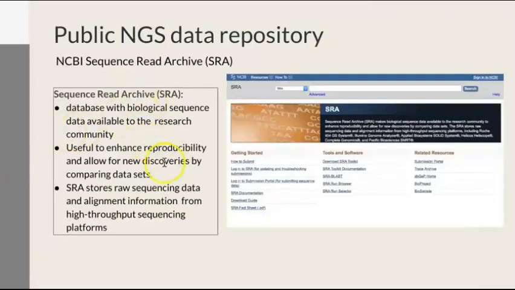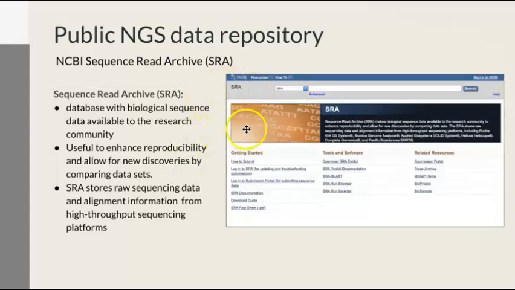If you are interested in finding sequencing data you can work with, and you're not going to do the wet lab yourself, like I mentioned before, there's so much data out there. One of the things you can do is go to the Sequence Read Archive. This is a database that is full of biological sequences available to the research community. Most of this data was produced by different labs that have experiments they're publishing, and now they're placing it onto this public repository so that you can have access to it.